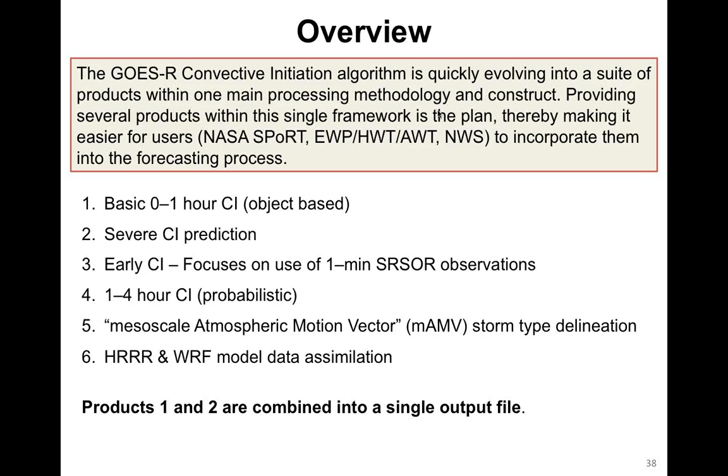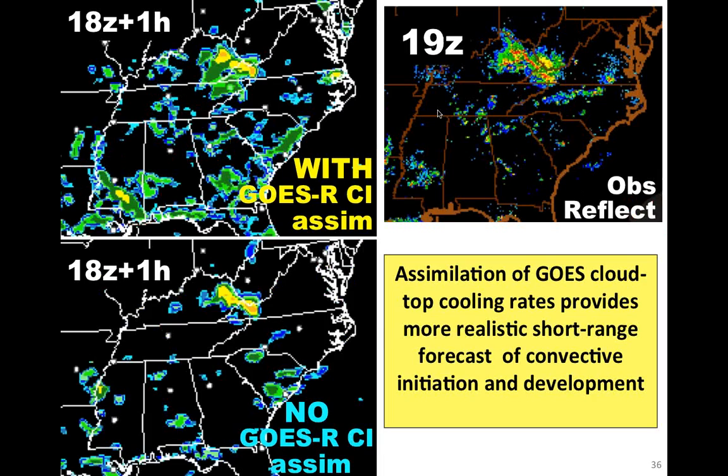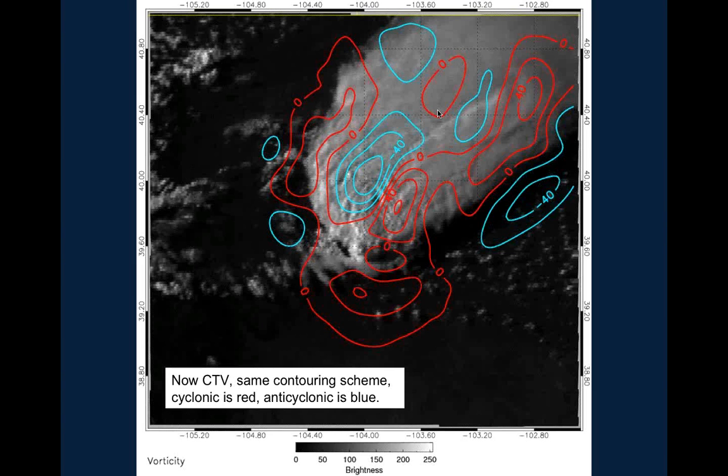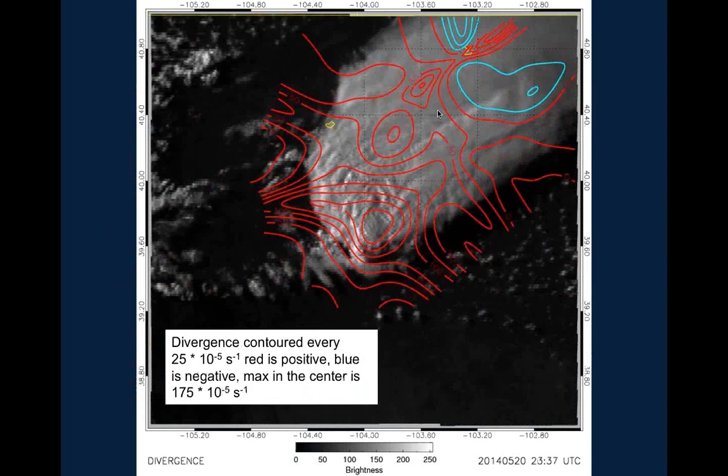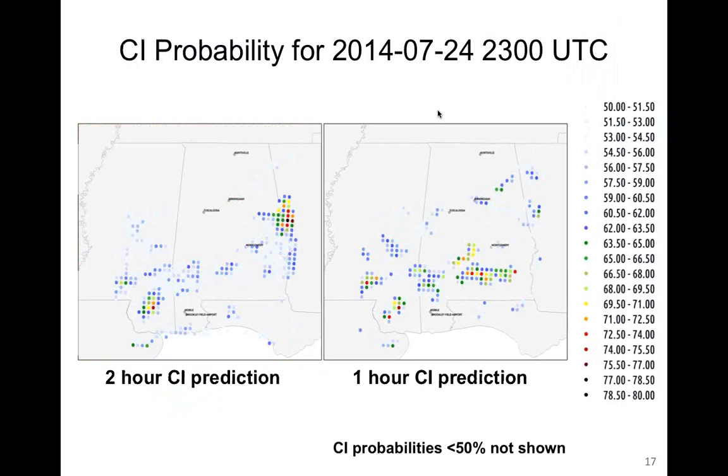One more question. One of the products you showed was around the Alabama region, I believe. Now this is sort of a generalized thing so that you have an algorithm that works on any grid point within a certain area and so forth. And is that algorithm applicable over the whole country or what? Well, yeah, so the 0 to 1 hour algorithm runs over the entire CONUS from 25 degrees north to about 50 degrees north. And we actually have a version running in Central America on 15-minute data.